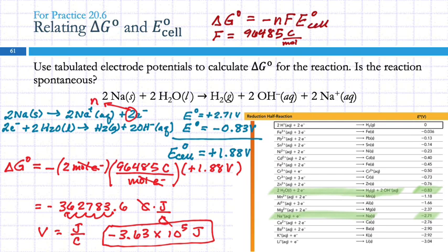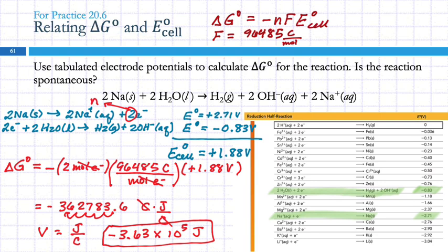Is there a time where n will switch from a negative to a positive? No. It'll always be negative? Well, there's a negative sign here, but n itself is a positive number. It's always going to be positive. It's a number of moles. So we can't have negative 5 pencils, right?